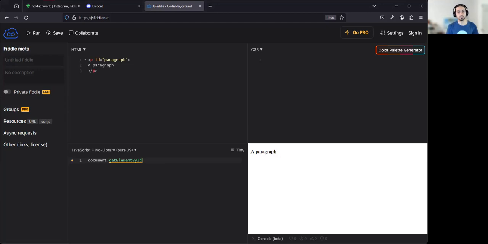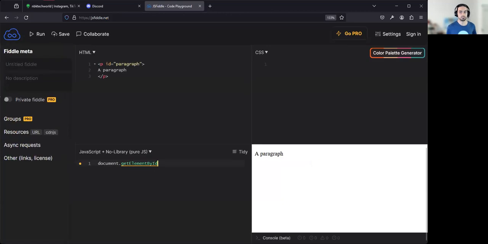So these things are called functions because they do something for us. The function name is getElementById. And it's important that the naming be exactly like that, with the first g lowercase, and then the word Element, the first letter is uppercase, and By and ID also uppercase, the first letter. This is called the camel case naming convention. So we need to type exactly like that. Otherwise, it won't work.